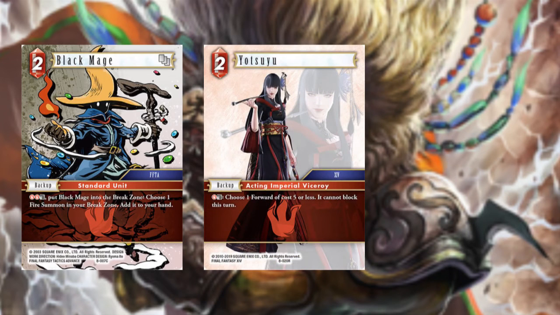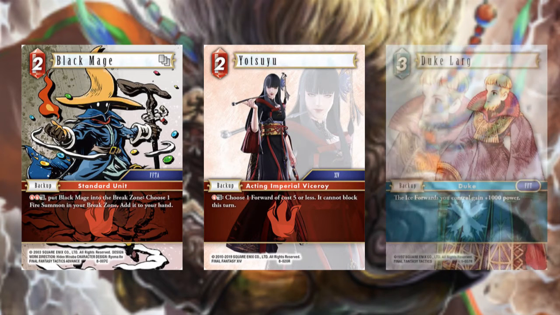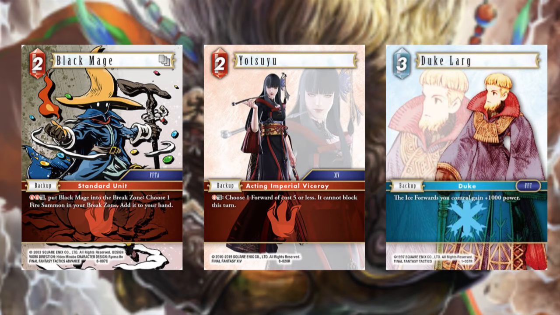Yatsuyu is another hard replacement. I think it's just better than Red Mage at every point in the game. It costs 1 less, allows you to keep some mana open for different abilities, and sometimes it's just going to win you the game on the spot. Duke Larg, still a fantastic backup. The fact that you're looking for Locke, Celeste, and Genesis to be base 8Ks has never been bad, and it's going to continue to be good. Making Kuja a 10K, making Laswell a 9K are both excellent places for them to be as well.